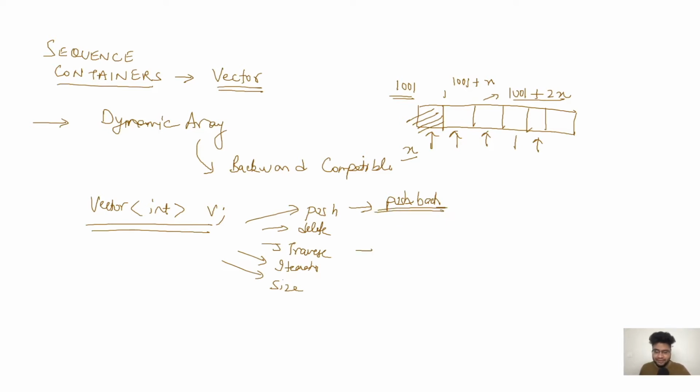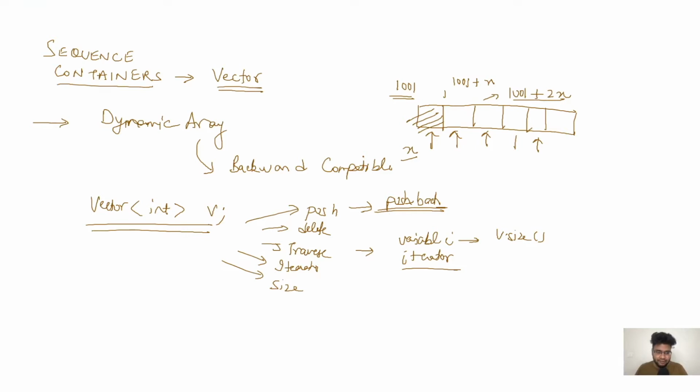For traversal we can either use normal traversal, through a variable like i, traversing i up to the size of the vector. We will see in a later example while coding how different kinds of traversal can be done over vector, or it can be done through an iterator. Both traversals are easy in nature, but depending upon the problem statement, we need to decide which kind of traversal we need, right?